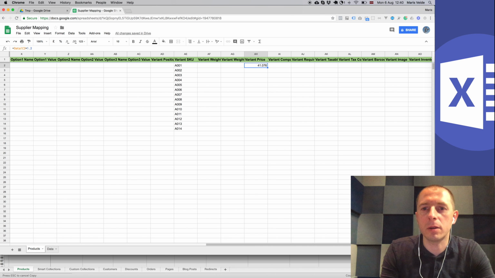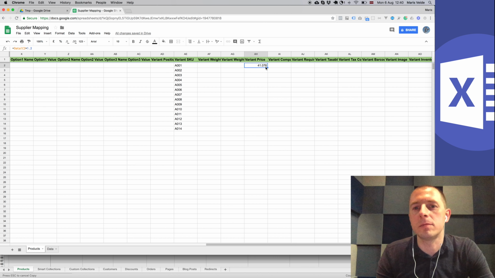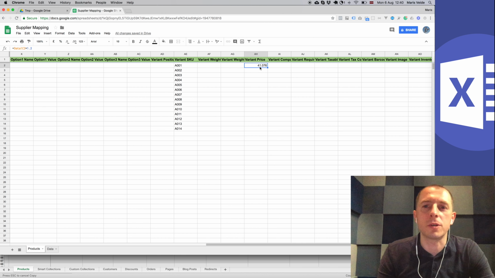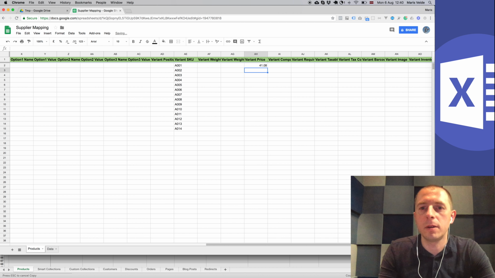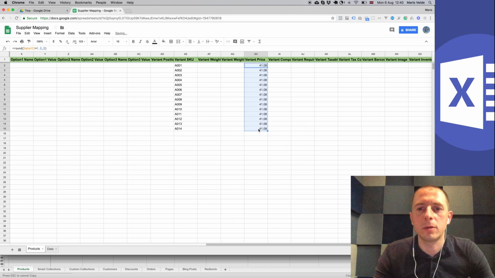And actually, you see there are these decimal places here, like not a very precise number. We can do it with a formula, round to 2 places, and then it will round the price to the normal 2 places.